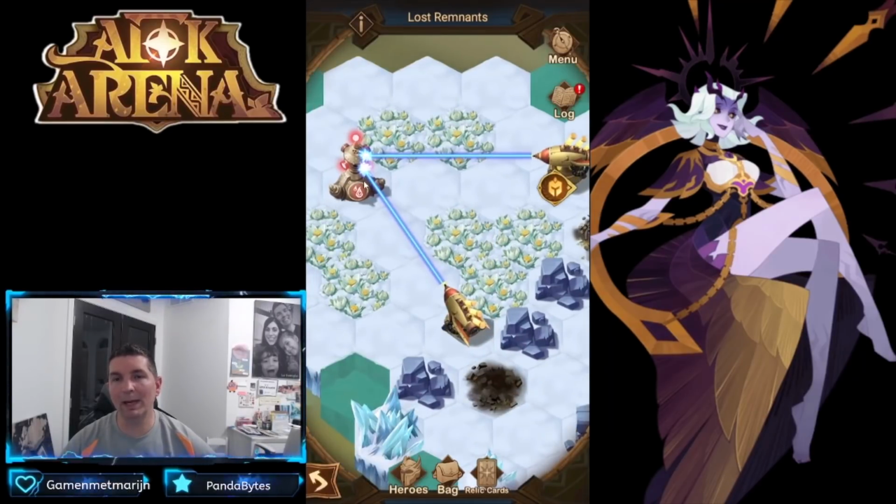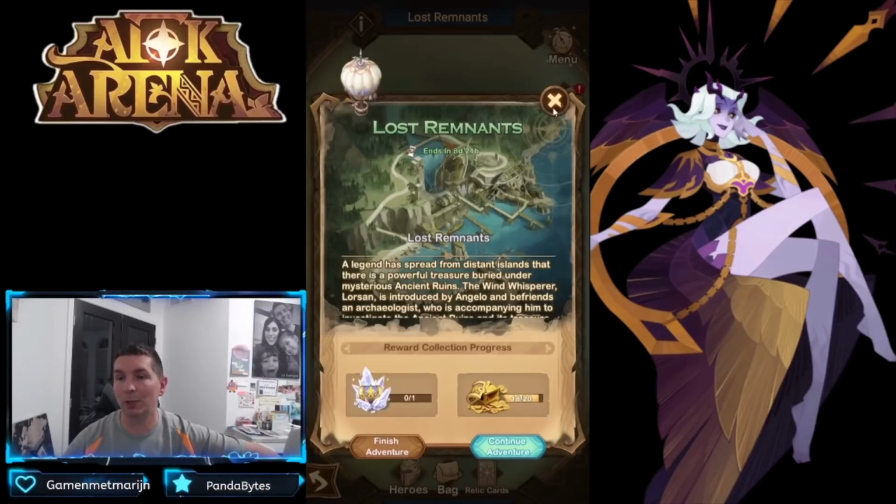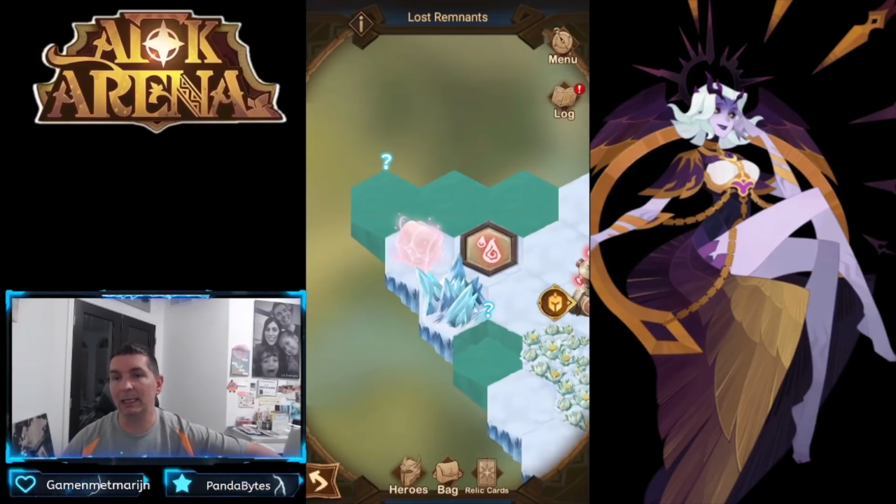So now from here, we have all the towers illuminated, guys. And right here is the Remnant Treasures. The treasure buried in the ancient ruins seems to contain a huge amount of energy. Now, I'm not 100% sure, because when I collect this, you go and turn it back in to the curator. He will actually give you your last chest.